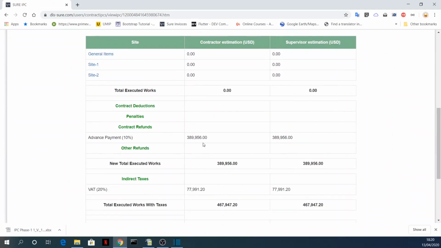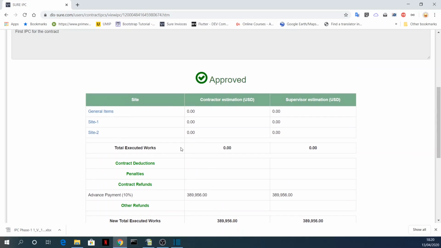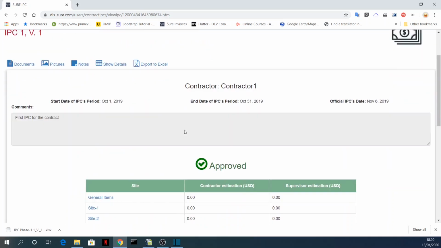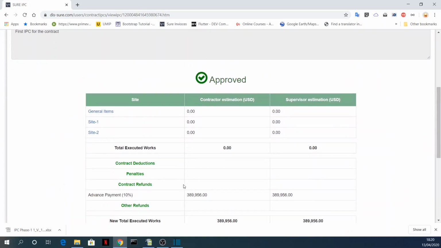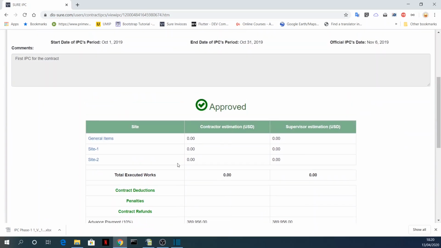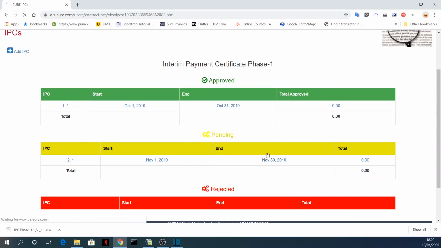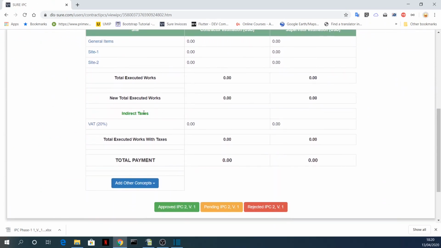As I mentioned, once you approve an IPC, nothing can be changed unless one of the administrators of the system or one of the approvers in the project decides to change it. But in this case, since we have removed it, you can see that here you still have the advance payment and the VAT, but when we move to this newly created IPC, you see that we only have the VAT, which we have not removed, and which we will leave here.